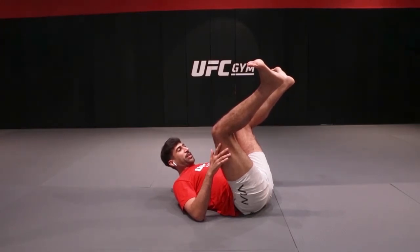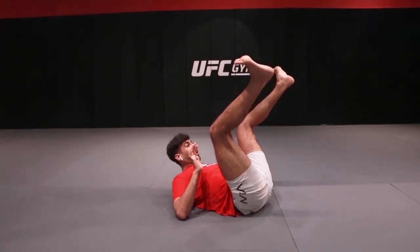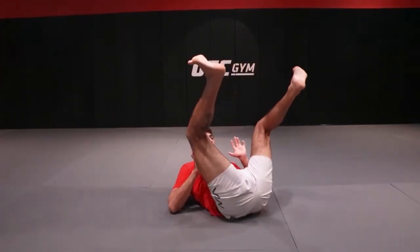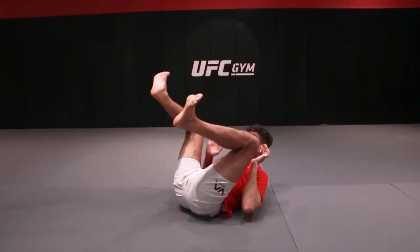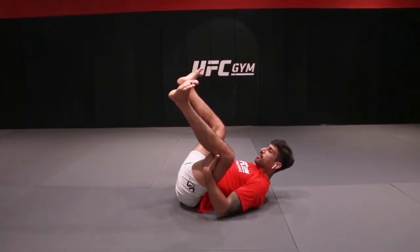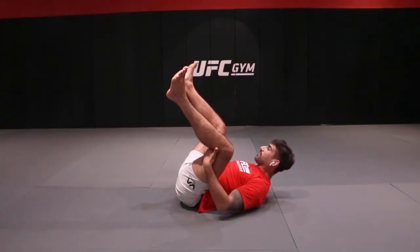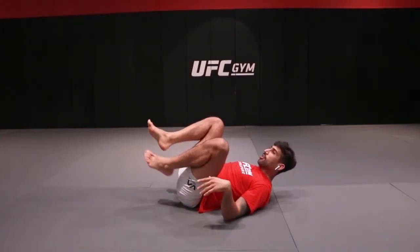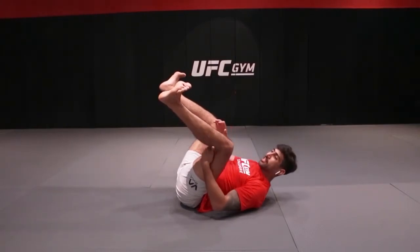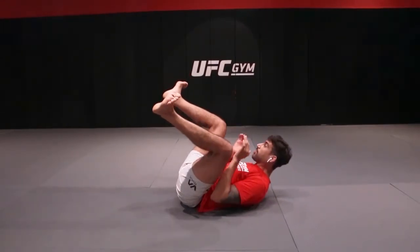I don't need big space, so I'm just gonna start to go here, keep my legs up, use my elbows so you don't use too much your hands, and you're gonna start to go here, to one side. I am trying to open my knees here, but my legs, they're still alive, okay? My legs are not just here and moving. You see my toes, they are active now, I have my shins here ready.